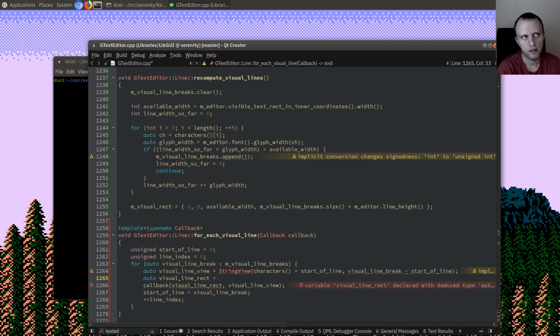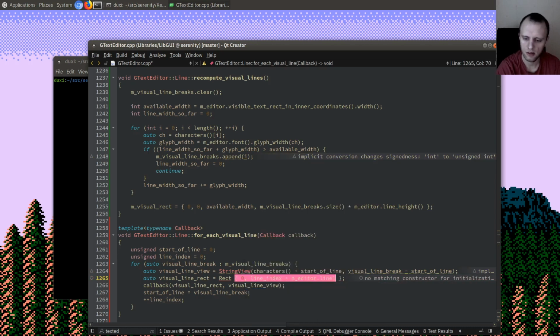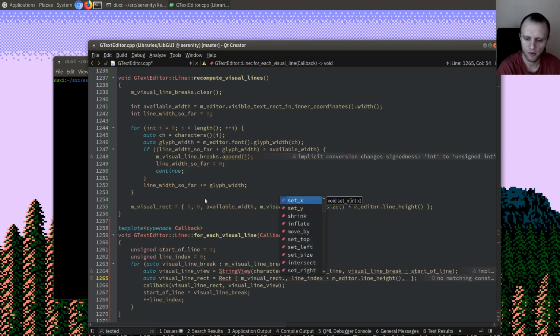Okay, so the rect is x0, y is line index times mEditor line height. And actually we can use the visual rect here.